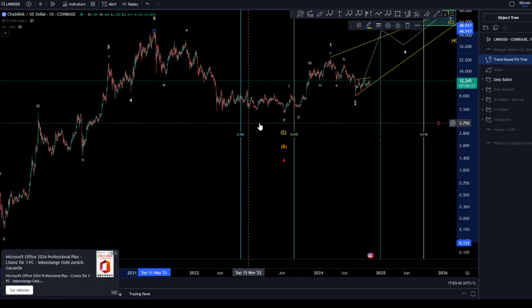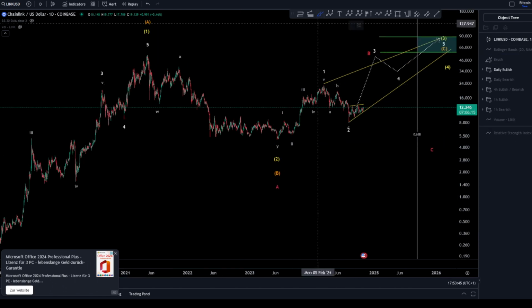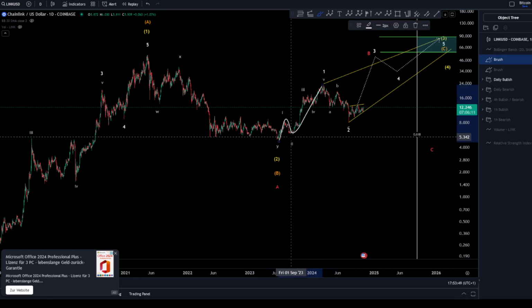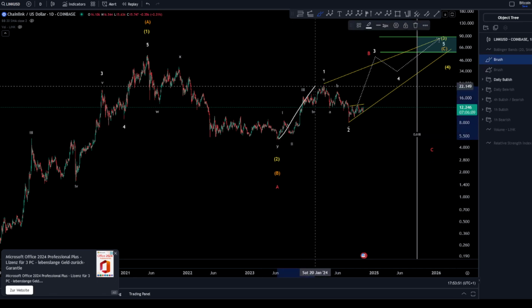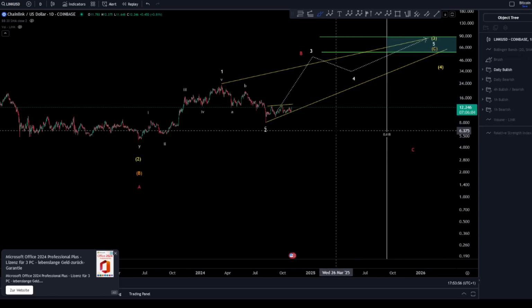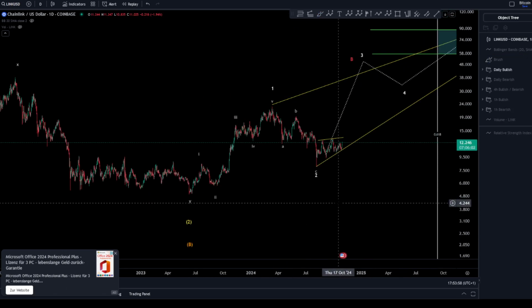And in this case scenario, we can make sure that this is an impulse towards the upside and not an A, B and a C with an extended wave C. And we are looking of course for further higher prices. Now after this we are looking to an A, B and a C here for a wave 2.